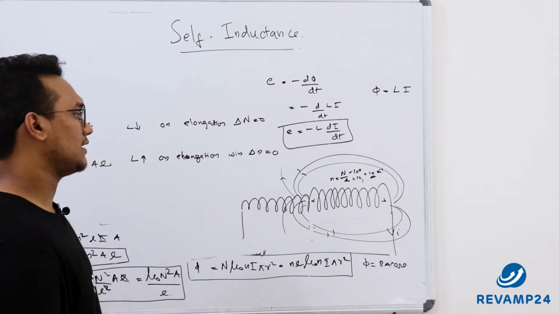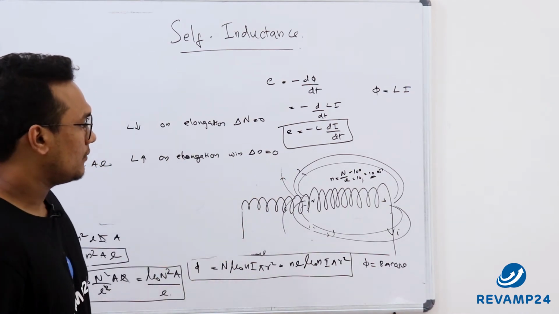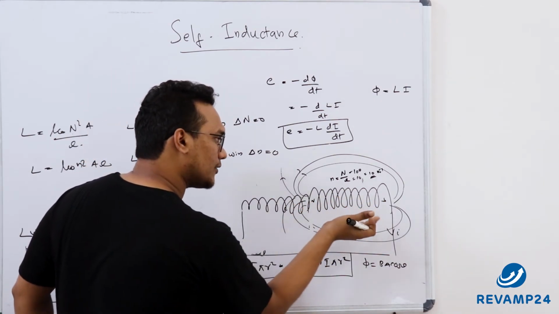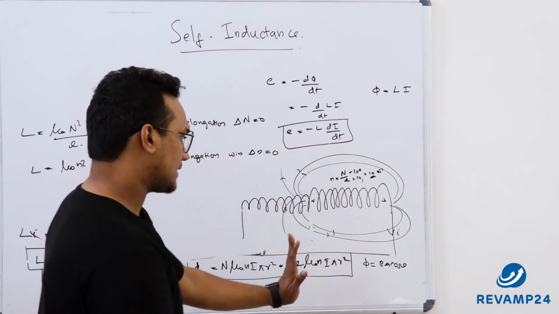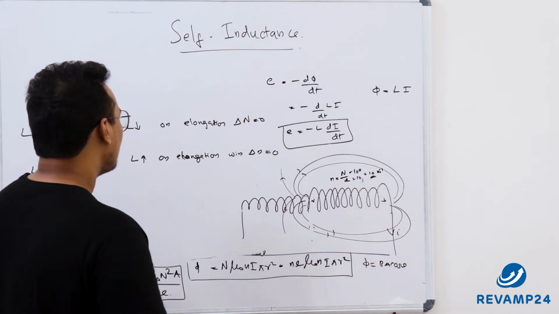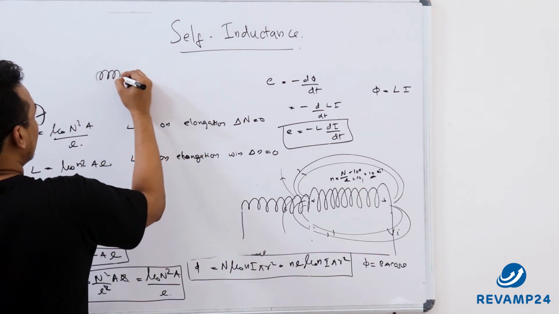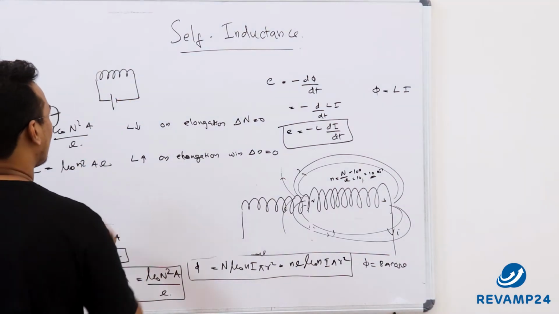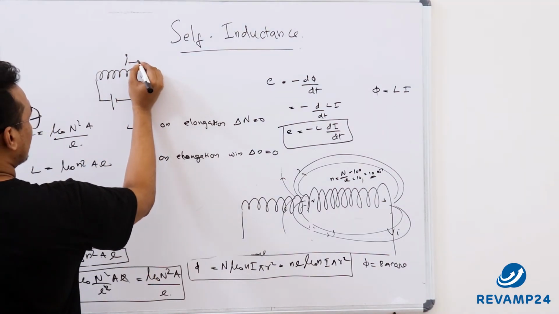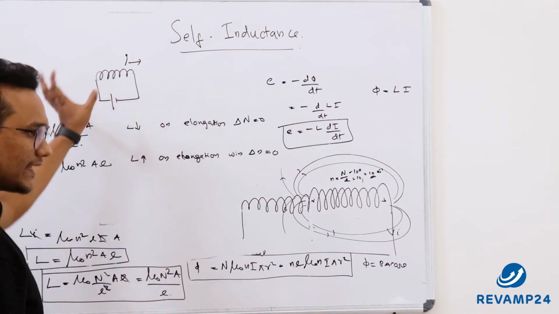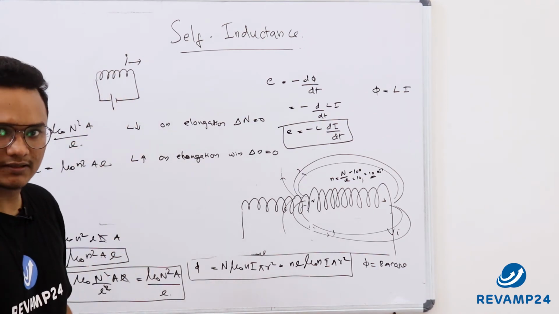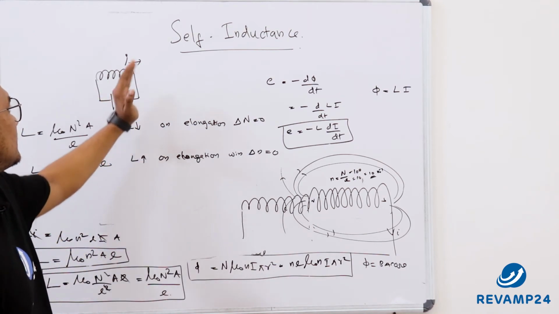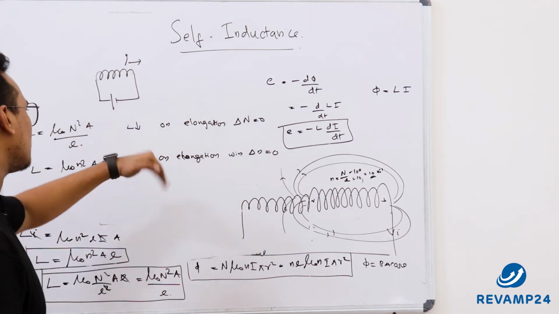So this is termed as back EMF, because the reason is self-inductance, and this EMF will always try to oppose the external EMF. See, when we are sending a current in this direction, let's say this is positive and this is negative. Now current is increasing in this direction. Now it has to decrease the flow of current as per Lenz's law. It will oppose the cause that is producing it. The cause is increase in current in this direction.